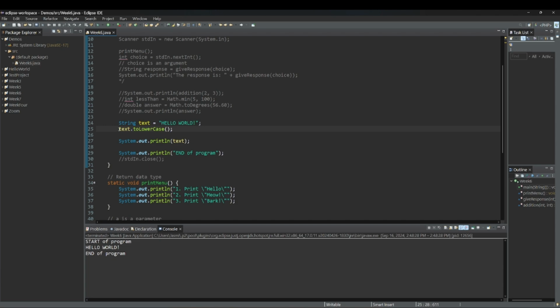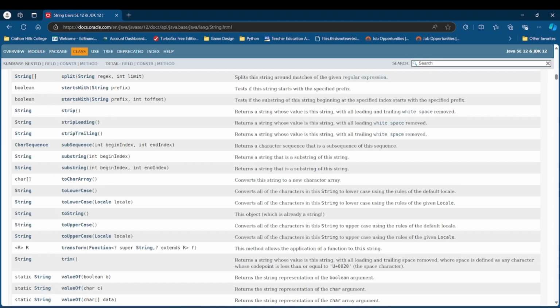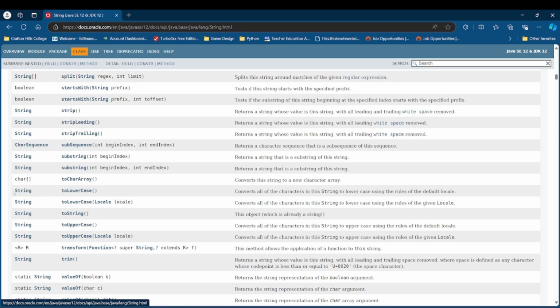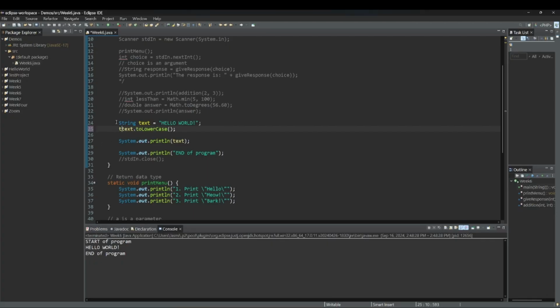oh, it seems like we do have to actually return it. And that's all my fault for not reading it, because we'll note, there we go, it does return a String. So it's not void. We do have to return a string, so we still have to store it in the text itself. So let's correct it. text equals text.toLowerCase. So now if we run it, there we go. It goes from all capitals HELLO WORLD to lowercase hello world.